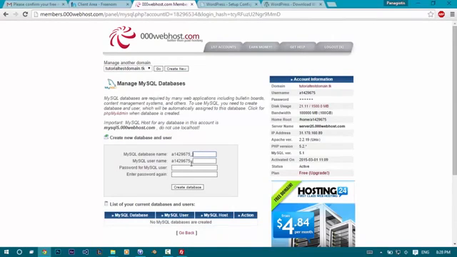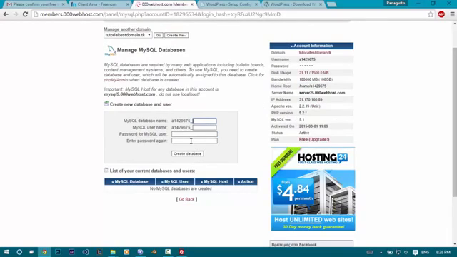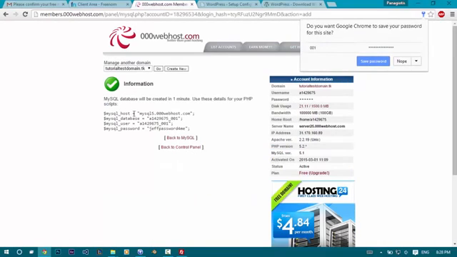My SQL database name, you will be asked to create one. So let's say 001, MySQL username 001, and password for my SQL user. Okay, looking good. Create database, and it's done.